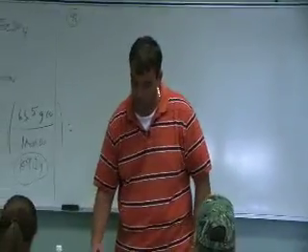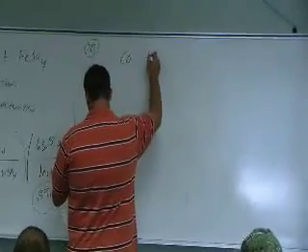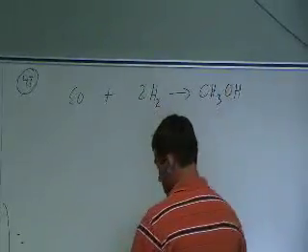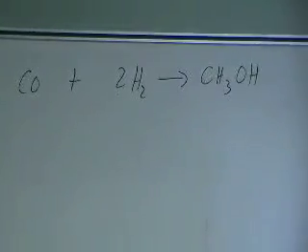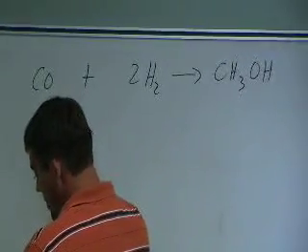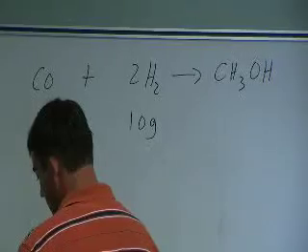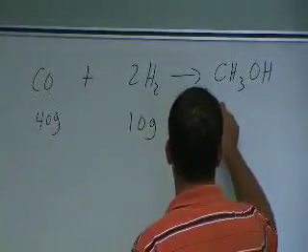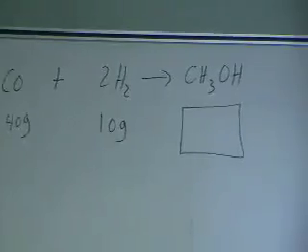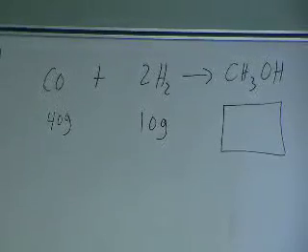Okay, number 47 says what? It says that methyl alcohol, right, this is your wood alcohol, is made by reacting carbon monoxide plus a little bit of hydrogen gas to give you the CH3OH, that's your methyl alcohol. And here's what it wants in the presence of a catalyst. How much alcohol can be obtained by reacting 40 grams of CO and 10 grams of hydrogen? And how many grams of excess reactant remain unused? All right, so we are looking for CH3OH. Okay, that's the methyl alcohol there that we are trying to get.